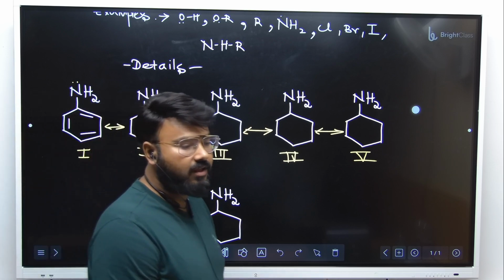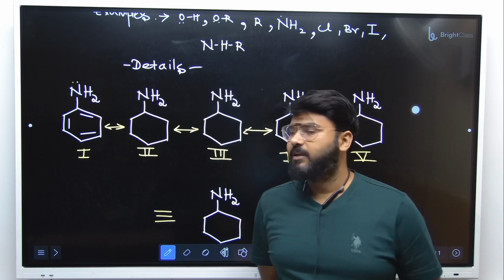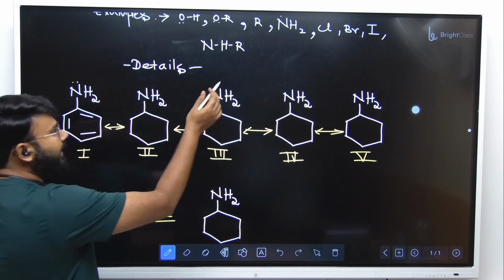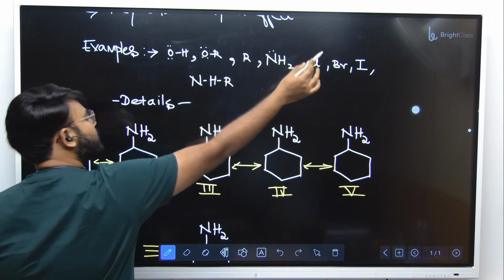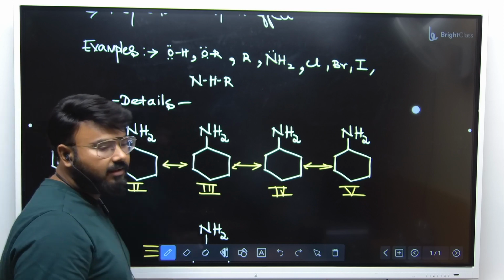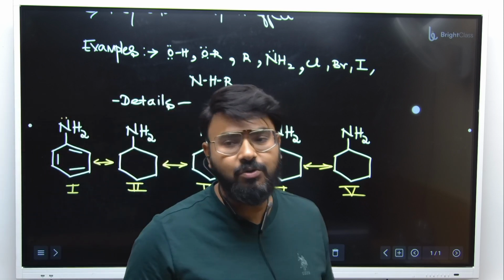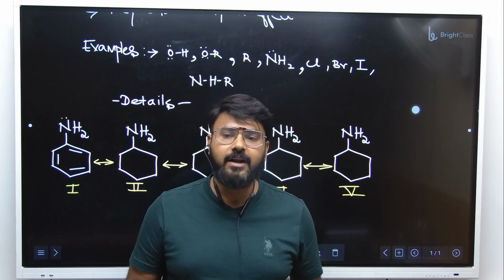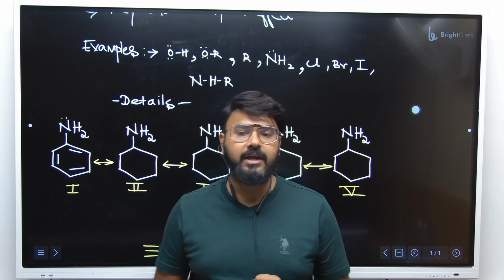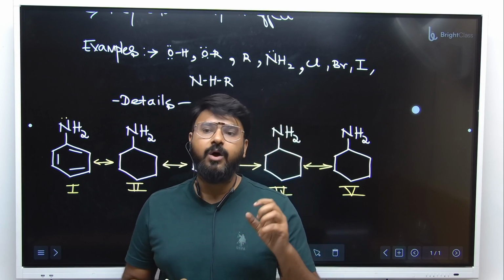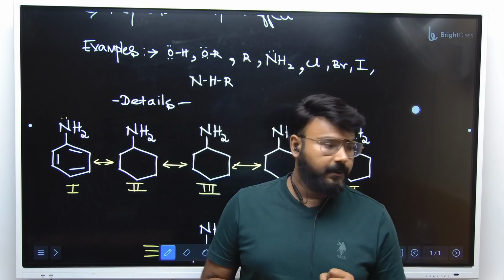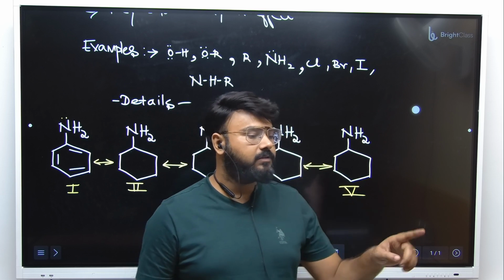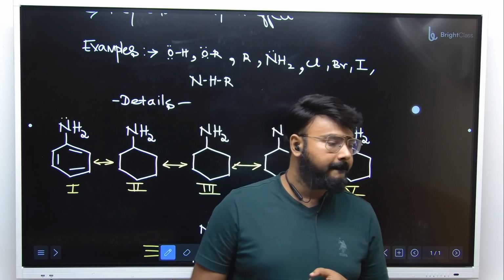Should I explain now? Is everyone ready now? So guys, remember, I have told you if you see any of these groups attached to the ring as a side chain, they will direct the incoming electrophile at ortho and para position, where the para isomer will be major, ortho one will be minor. Till here, is everyone clear? I need a confirmation from everyone before I explain this. Ritvik, till here you have understood? Yes, sir. Pranav?